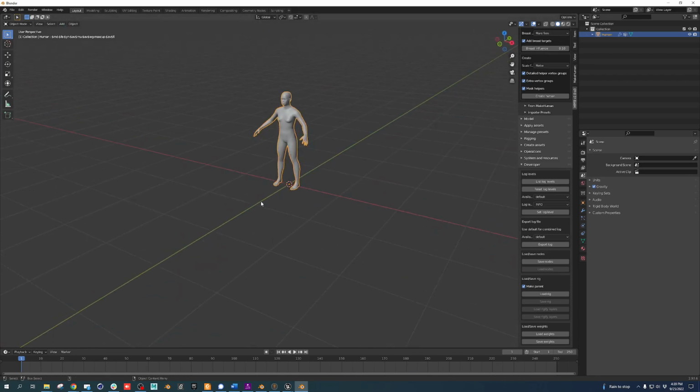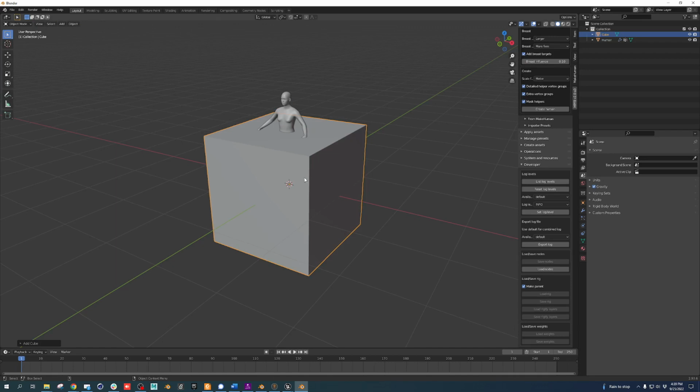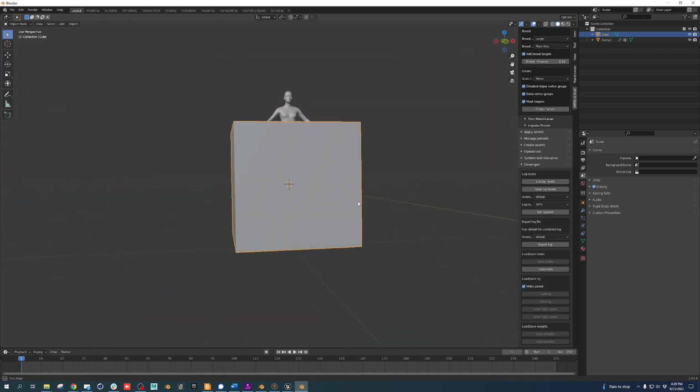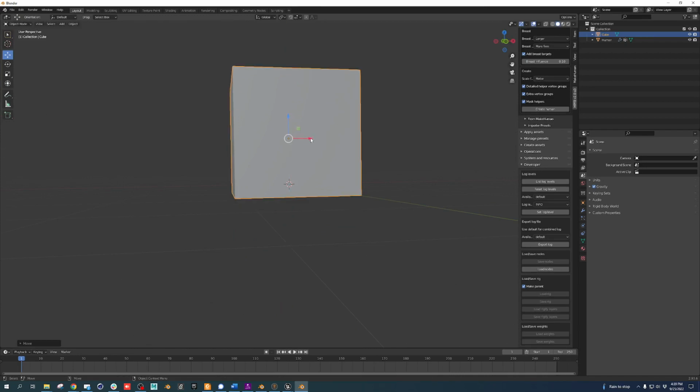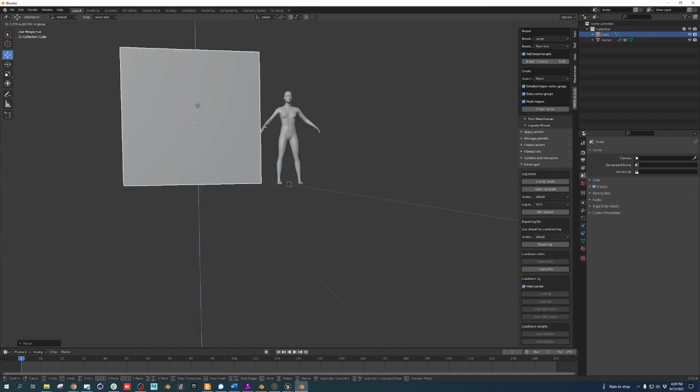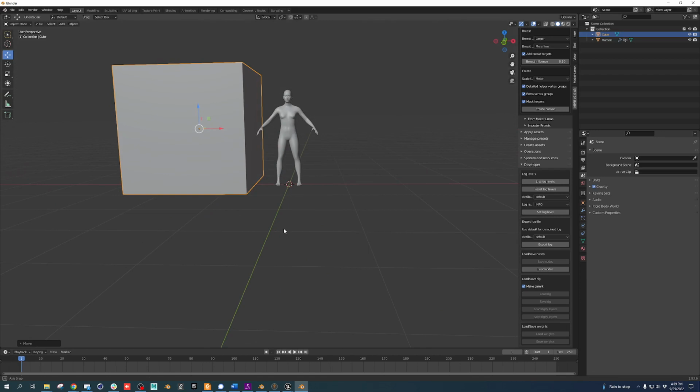The reason I like to bring it into Blender is because you can just make sure the scale is right. You know, when you add a cube, this cube is like 6 feet tall, and you can see that the character is in the right scale. Sometimes things are off by a factor of hundreds, so this is a good test to make sure. This is like 6'6", so our character's like 5'8". This makes sense in scale.